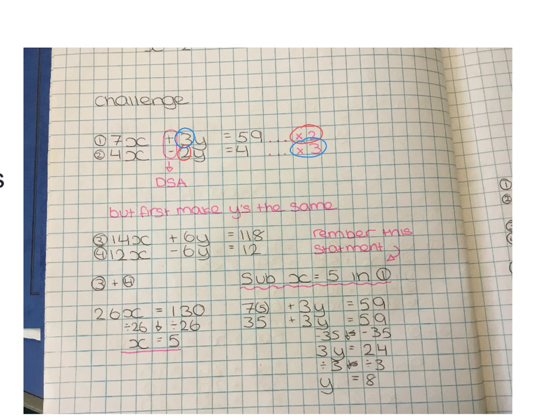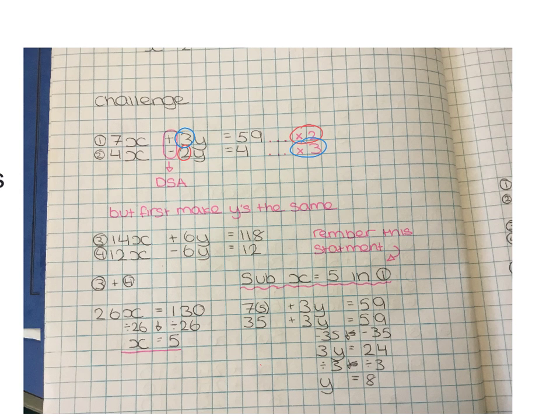So now we get two new equations here, so times everything here by 2, that's how they got this equation, and you times everything by 3 in this case here. Now you would add these two things together. So 14x plus 12x gives us 26x. 6y plus minus 6y cancels, and that's why you must add them. If I try to take them away, 6y minus 6y would be 12y, and we'd still have y in there. And then add these two together, and we get 130, and then solved as followed. Then we subbed in, and then we solved as before.